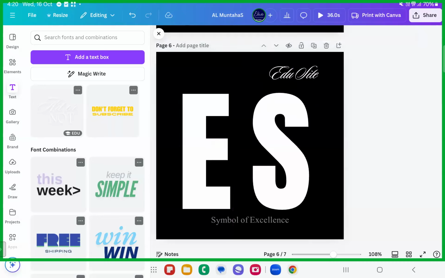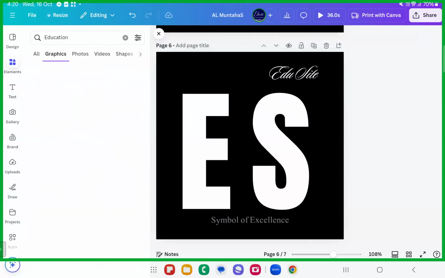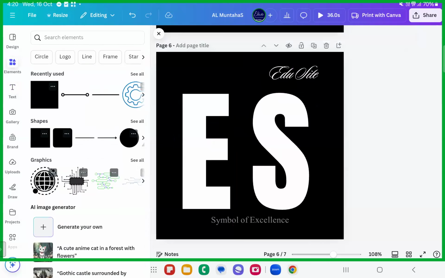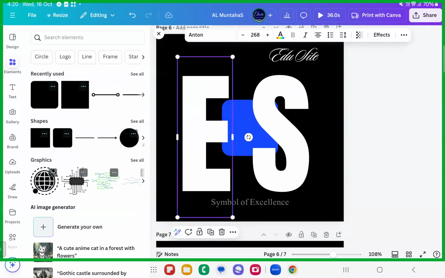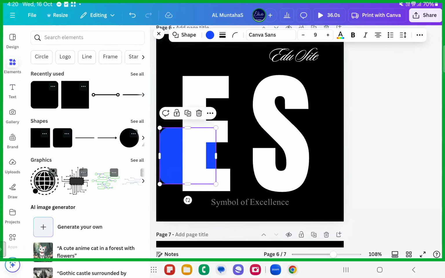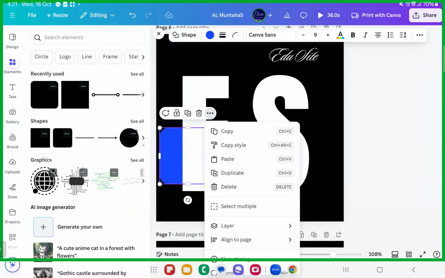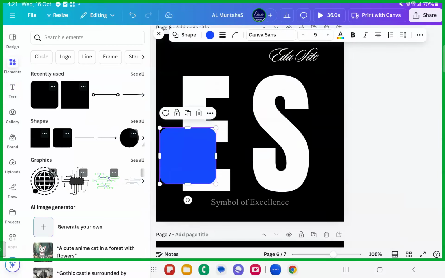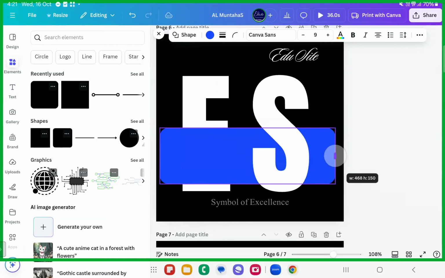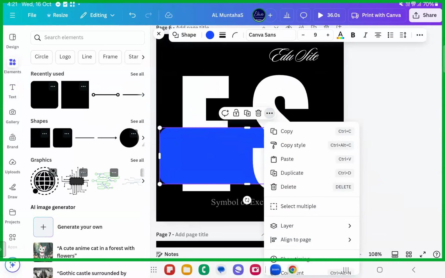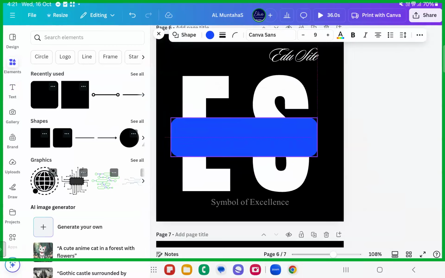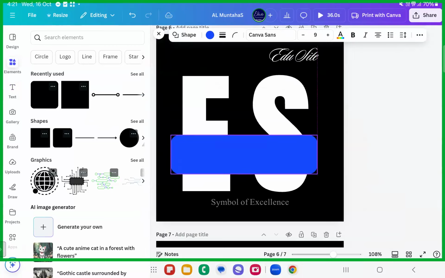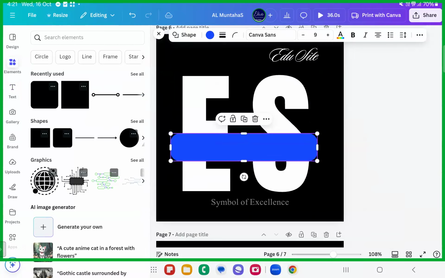The second thing I told you, you can even have some cutouts. You can create this with the cutouts. How are you going to create it with the cutouts? You have to borrow a shape, any shape you can take. Take a shape and make sure the shape is at the front. Layer it up, bring to front. And wherever you want, you can give the cutout. Again, bring to front, or you can just choose bring forward. In the three dot button, there is something called layer. You can just go ahead and make sure the layer is at the front.